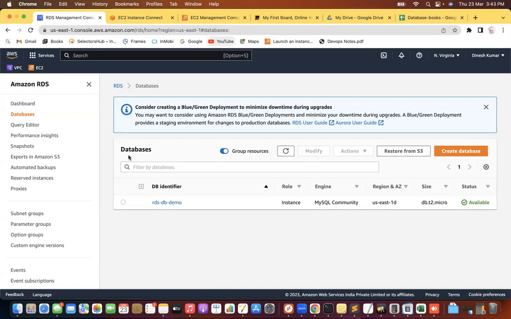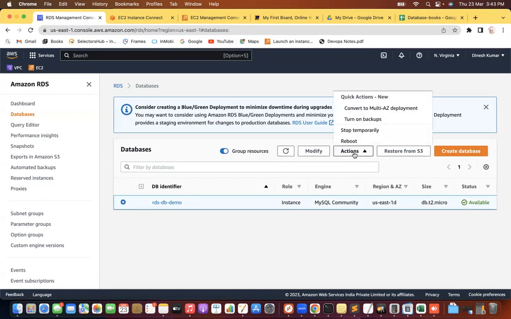So how to take the snapshot for your RDS? Click on this, go to the actions. We have backup options, like convert, turn on backup, take a snapshot.